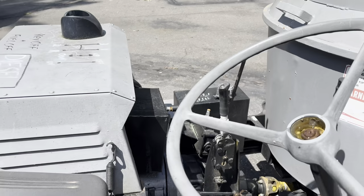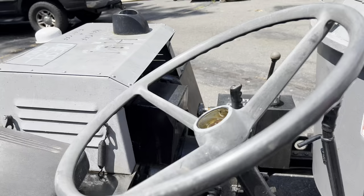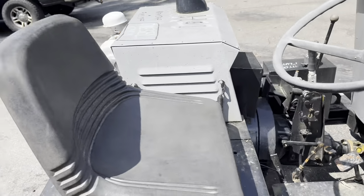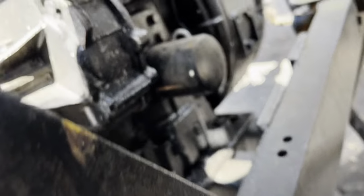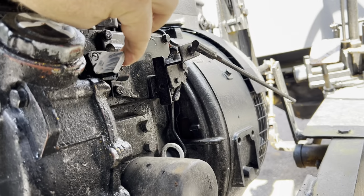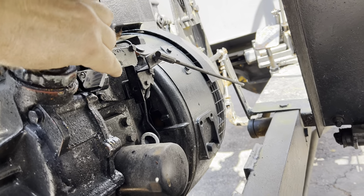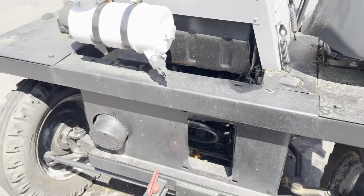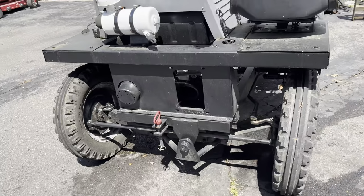Now, to shut it off, turn this off, and that's how you shut it off. Obviously that's the air cleaner. So these are the tires that are on it.